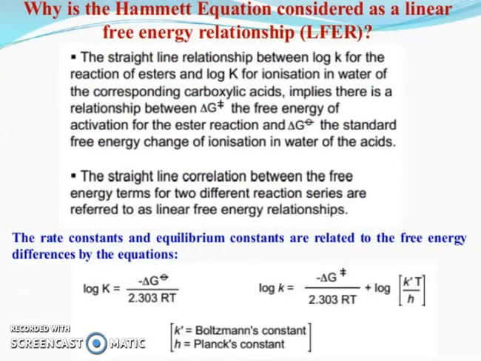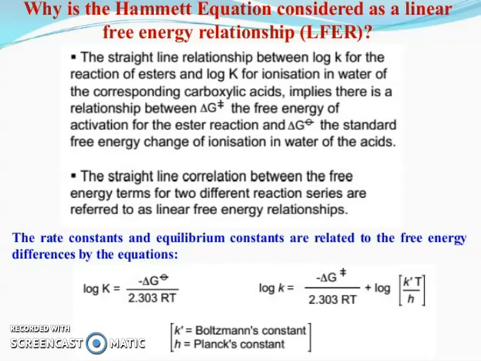So why is the Hammett equation considered a linear free energy relationship, LFER? The straight line relationship between log K for the reactions of the ester and log K for ionization in water of the corresponding carboxylic acid implies there is a relationship between delta G, the free energy of activation for the ester reactions, and the standard free energy change of ionization in water of the acid.